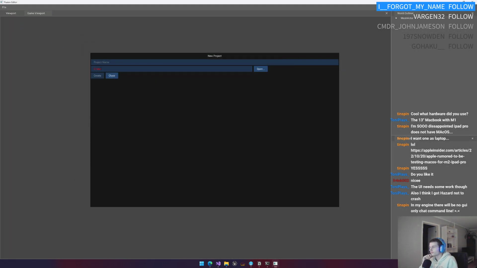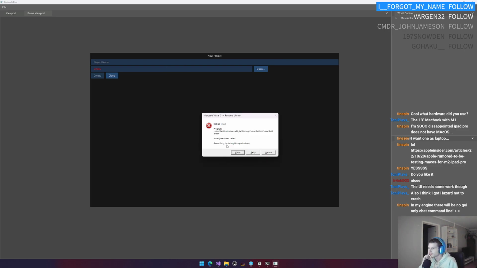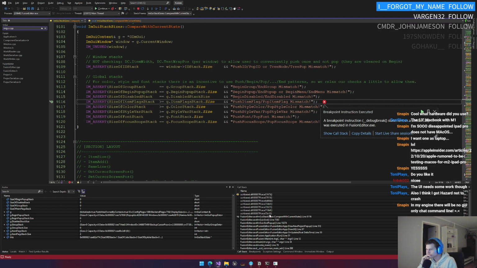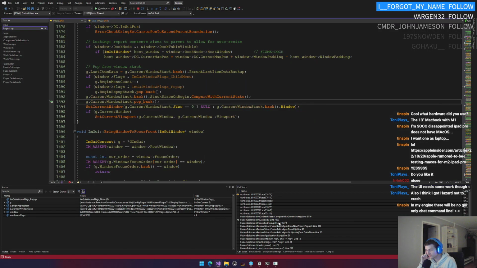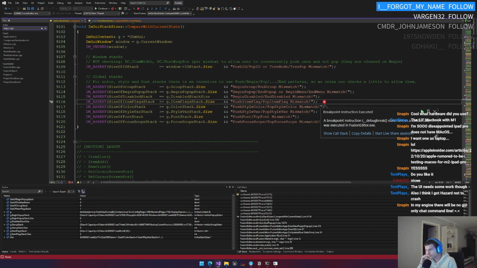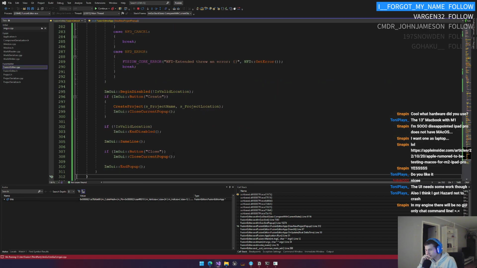So we do this, we can see it's invalid. Yeah. Mismatched item stacks? Cool. Why?